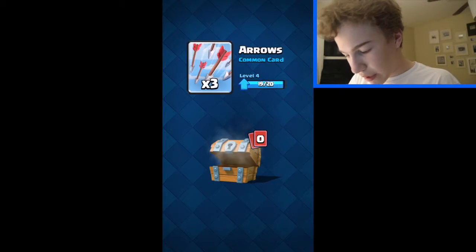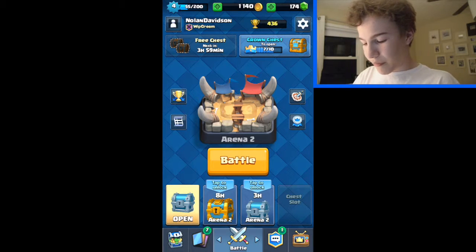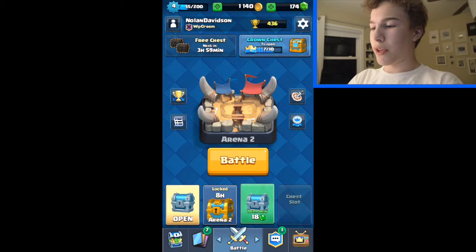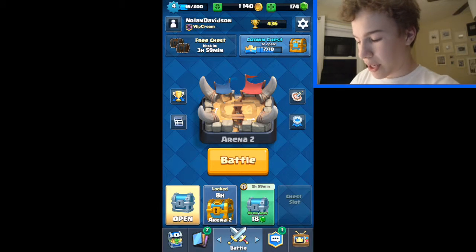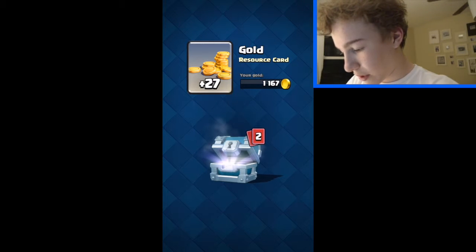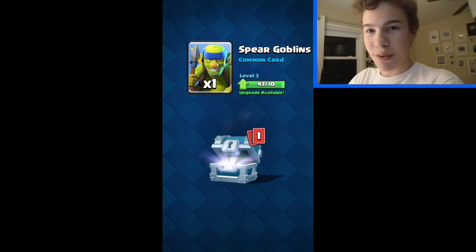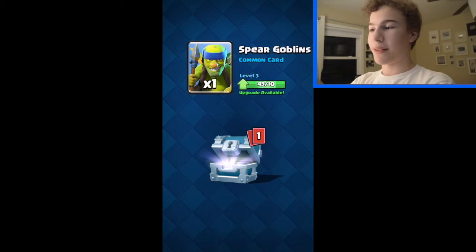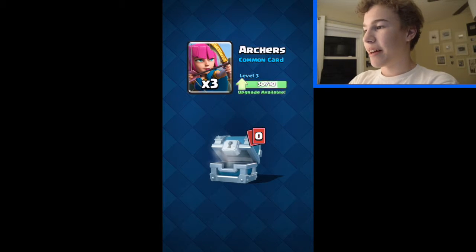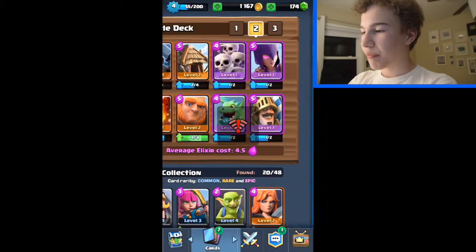Okay, that's not good. Alright, we're gonna open up this baby, but only in 3 hours. And the last one we're gonna do is the silver chest. Let's do this in here. Pretty good. We're getting so many spear goblins for some reason. Why? We don't need archers.